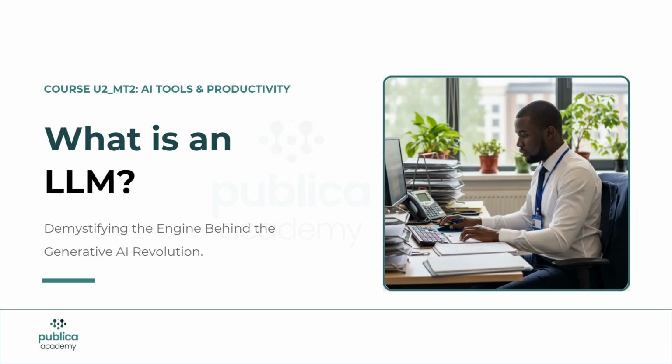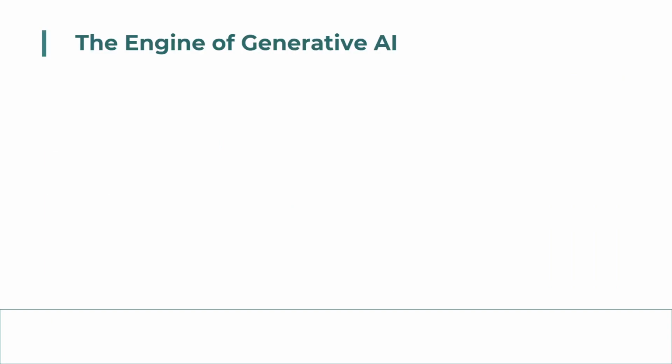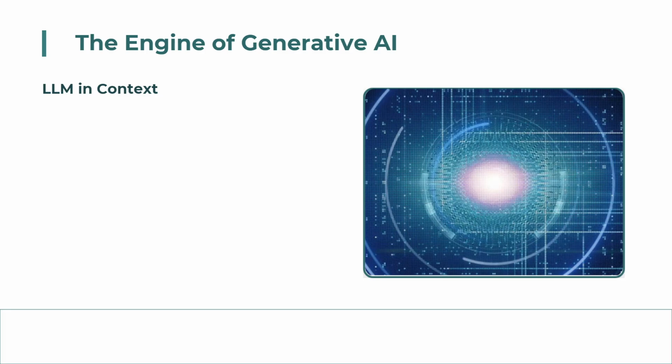We are moving past the magic and looking at the mechanics so you can understand how this technology actually functions as a professional tool. Moving on, we'll talk about the engine of generative AI. If generative AI is the vehicle, the parts you interact with to create reports, images, or emails, the LLM is the powerful core that drives that creation.